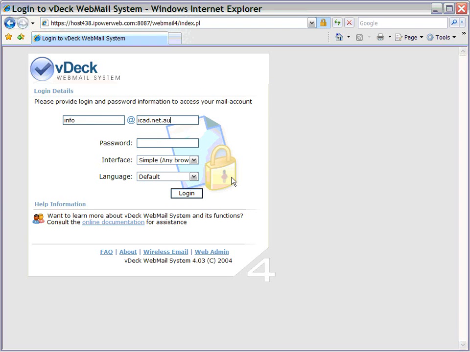I mentioned a short time ago that you don't have to use Microsoft's tool for getting your email. One thing you can do is use a browser to pick up your email. I typed a particular website that we have, icad.net.au/webmail, and this little box came up. That enables me to log on to this site and pick up my email. The advantage of this is that this can be done in an internet cafe, can be done anywhere where we are traveling in the world.